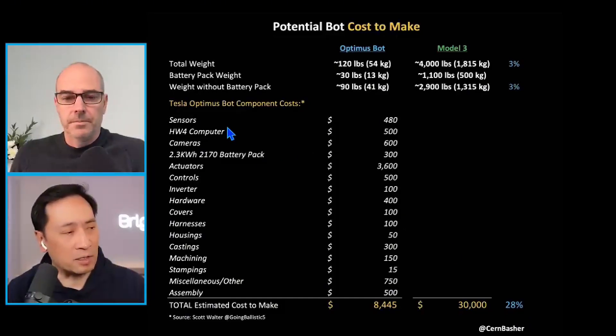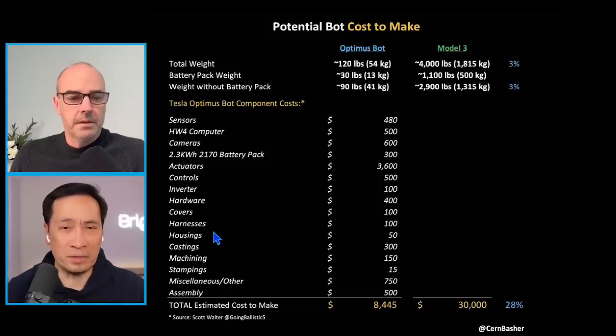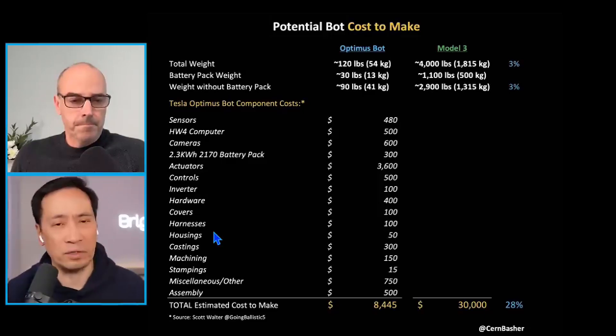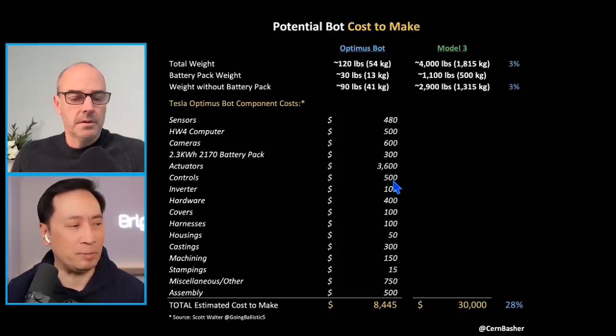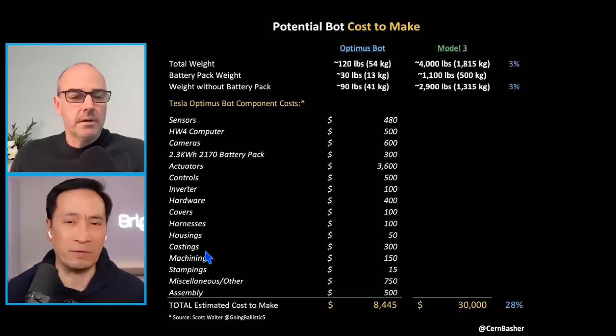This is a fantastic analysis — thank you for breaking it down to component costs. The key consideration is that many of these things are not off the shelf. Tesla, Elon has said this many times: they had to invent them, create them — they're bespoke to this particular product. That's why the R&D costs and initial design, done all by hand, will be incredibly expensive — $300,000 per bot. It'll take time to finally get down to these actual costs, but the components are small, simple things; it's just more intricate, like assembling a cell phone.